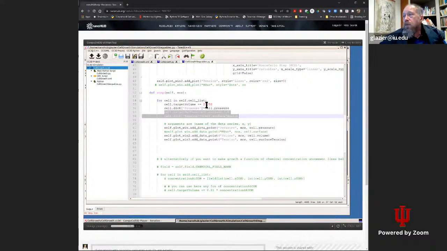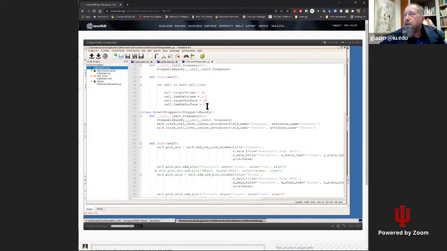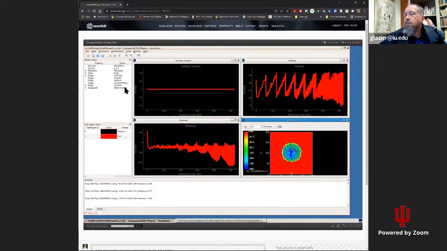And so to make this a little bit more interesting for ourselves, this is growing by 25/50, a half of a voxel per Monte Carlo step. That's pretty fast, so maybe that's enough. And in order to make things a little bit simpler, I'm going to turn off the surface tension entirely in the system. I'll leave it in there, but I'm going to turn it off. So we're doing a simpler problem. Let's try running that.